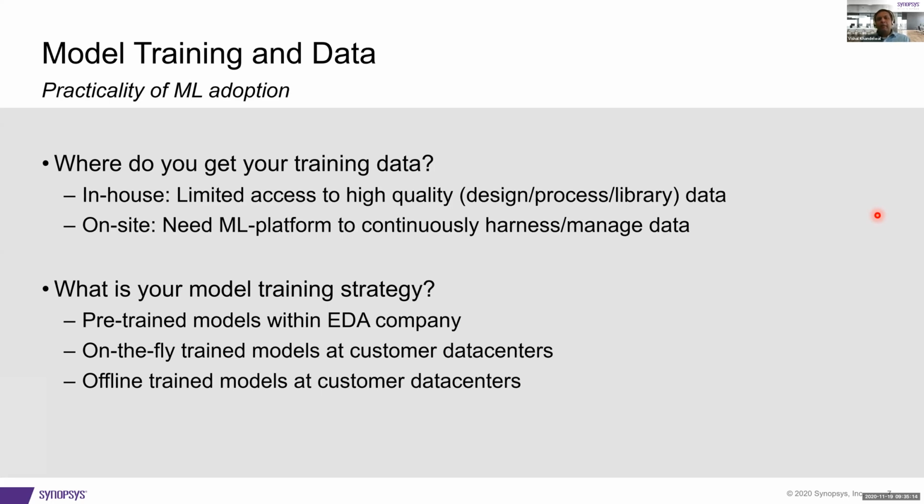A second balanced paradigm is, we have been able to build what we call on-the-fly training models. So what happens is when the tool is running at the customer site on the customer block, the tool under the hood can generate data and train and use the model. It's great because you get access to the right data. You can build models which are really tuned to the block you're running on and push PPA. What's the downside? The downside is that you're eating this training runtime in every run. And as I said, runtime is important.